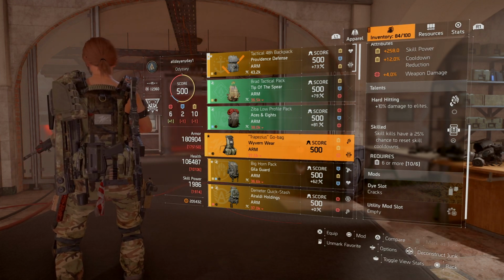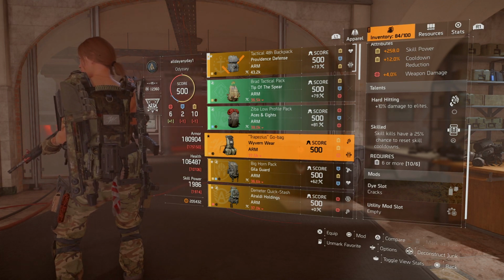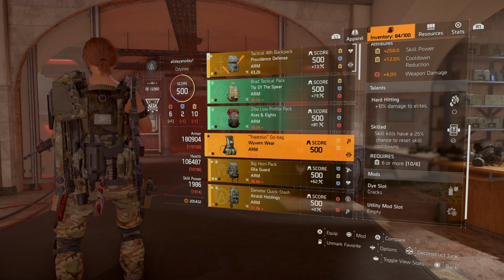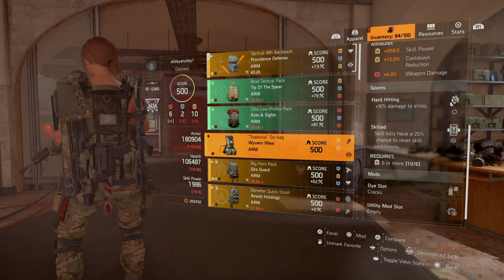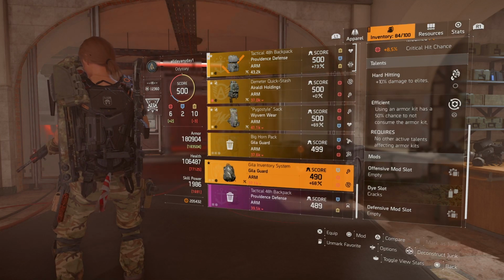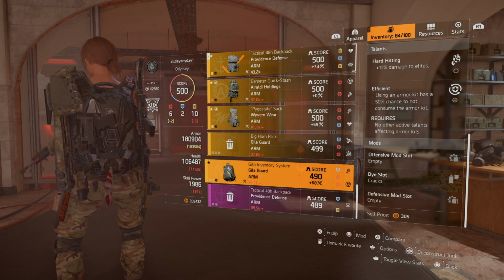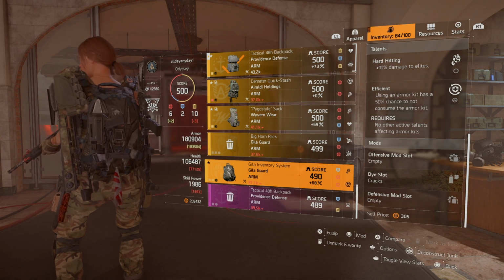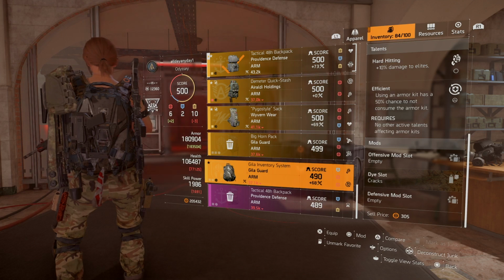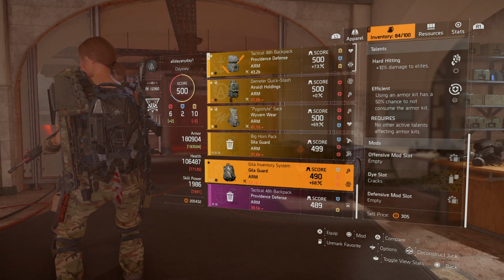In Title Update 5 you won't need skilled anymore because you'll be able to get down to like a 3-second cooldown reduction or skill haste, whatever. So having skilled won't be as useful anymore, and rather I'd probably suggest just going with something like efficient, because efficient doesn't require anything. It won't require you to have any stats for it. You just use it and you can basically get your med kit back or armor kit back.